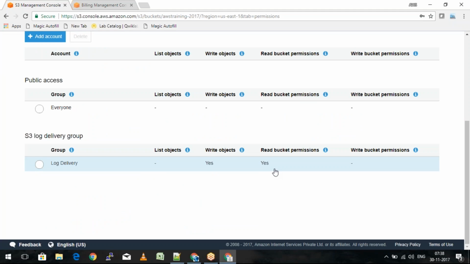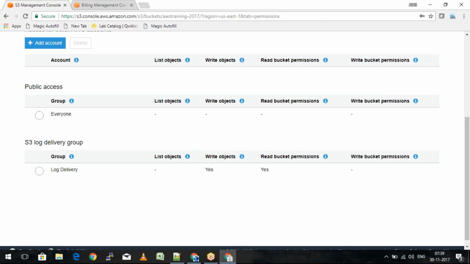So it also has a permission to read the objects from the specific bucket, right? So these two permissions are basically given to the S3 log delivery group. Write objects, because it has to create the new logs and keep writing to the S3 bucket. So it needs access to write objects. So that is about the permissions part here.